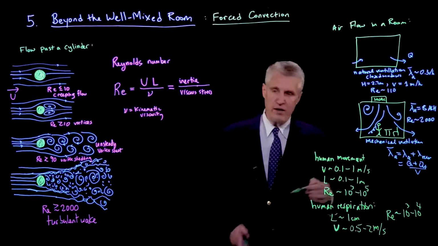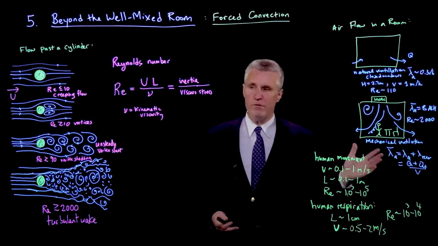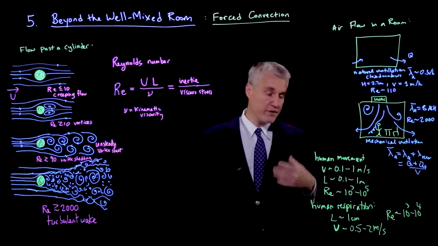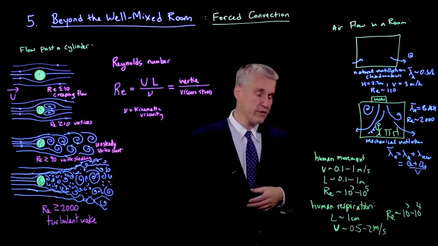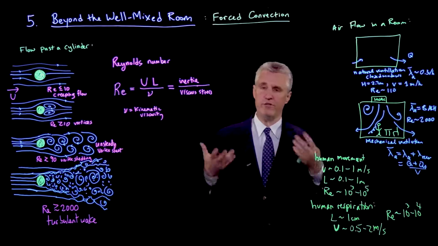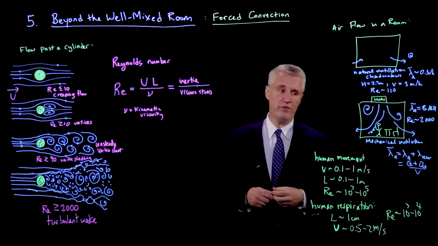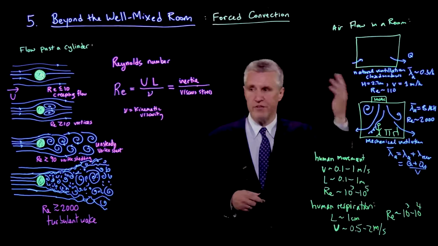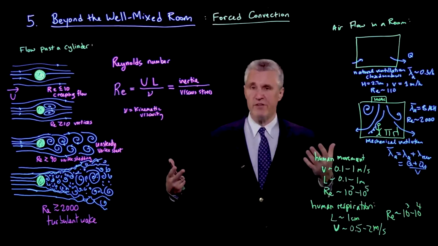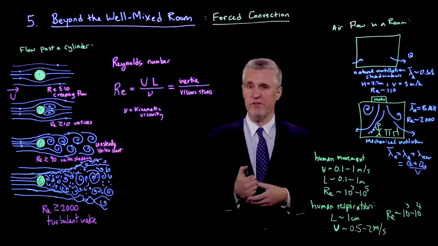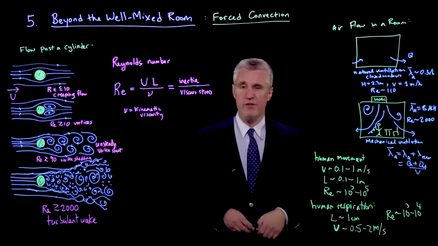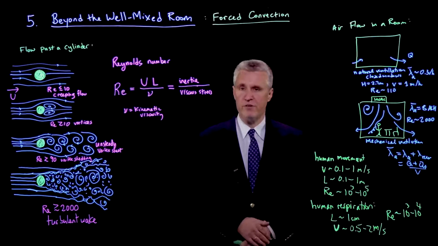So again, all these activities of breathing, motion, anything humans are doing in the room, even just sitting there and breathing, is leading to Reynolds numbers locally that are on the order of thousands or tens of thousands, which means that we are seeing turbulent flows in the vicinity of those motions. That doesn't mean that those flows are enough to mix the entire room, but certainly in the vicinity of a person, there's a lot of mixing just from the natural movement and respiration of that person. And when you add into that the mechanical ventilation, there can be very significant inertial mixing going on in the air of a room.